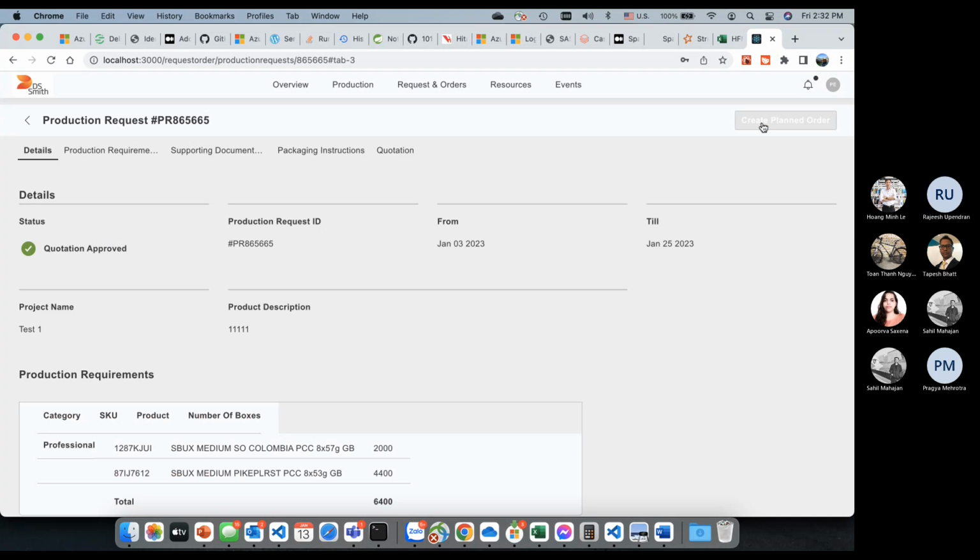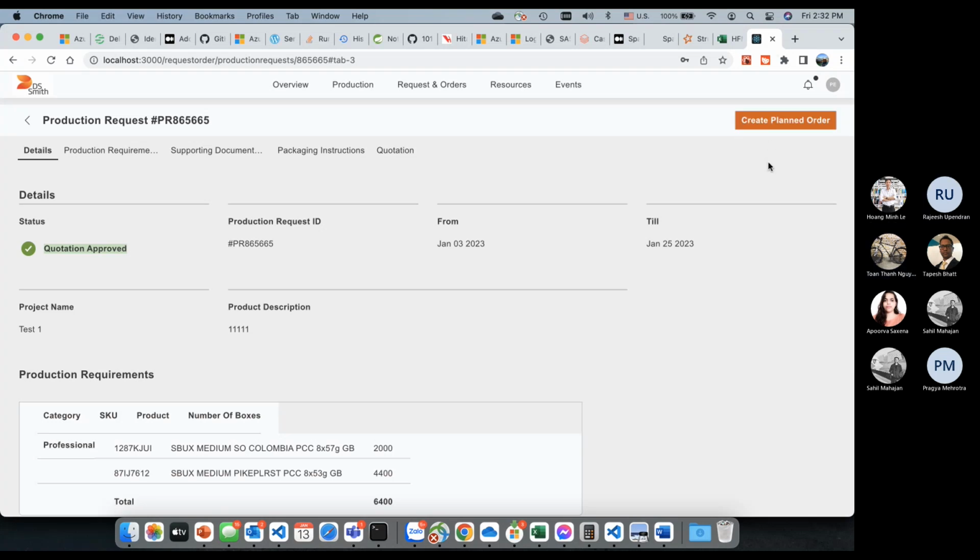Is it based on the username or on the role? This create plan order button is not dependent on the role or the username. It depends on the data only. If the data is quotation approved, the button will be enabled. Otherwise, it will be disabled.